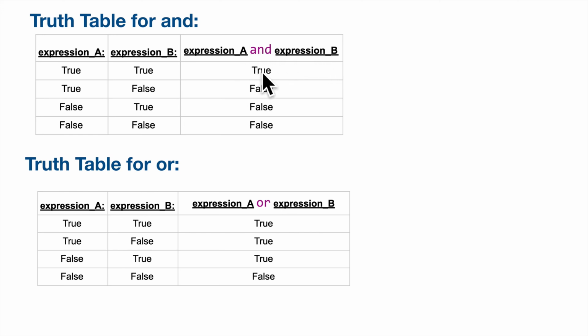Now there's also an OR statement. What's interesting about OR is if either one or the other is true, so they can both be true, or just the first part or just the second part could be true, it will be considered to be true as well. So you've got what's called the logical AND, you've got what's called the logical OR.